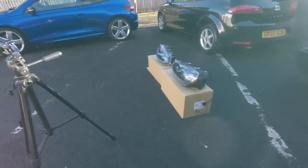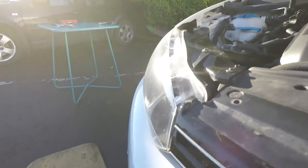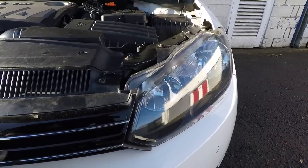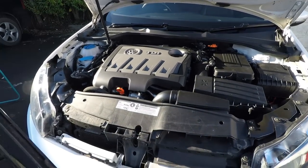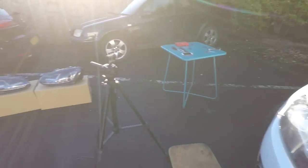Brilliant. Now this could be a potentially slightly tricky bit because the grilles can be a bit stubborn on the Mk6 Golf. They're clipped down here into the bumper, and this one's already a bit loose, so that's good. So to pull that off. They're not normally that easy, I have to say, so yeah, they take a bit of encouragement. That's why I've got the plastic wedge. So anyway, put that somewhere safe so you're not going to stand on it.